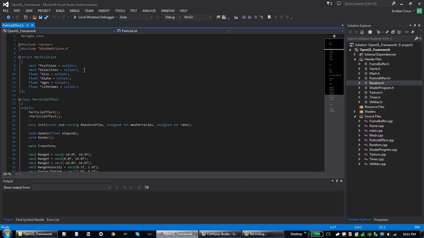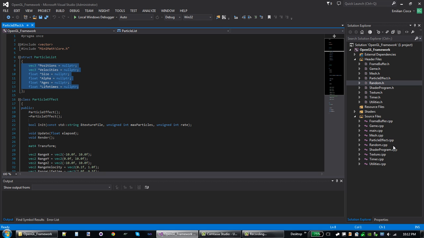And the reason that we're doing this, as we'll see later, is so that we can more easily send this data to OpenGL. So essentially the idea is every single one of these pointers points to a dynamically allocated array of particles, and if we were to index into positions at 10, then we could find the corresponding value of that particle for velocities by also going to index 10. And then index 10 for size, index 10 for alpha, ages, and lifetimes would be all the information for that particular particle. The reason, again, that we've set it up this way now is in order to interface better with OpenGL and also to provide some performance optimizations, as we'll see in the CPP.